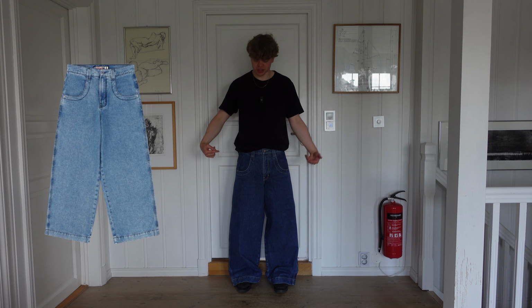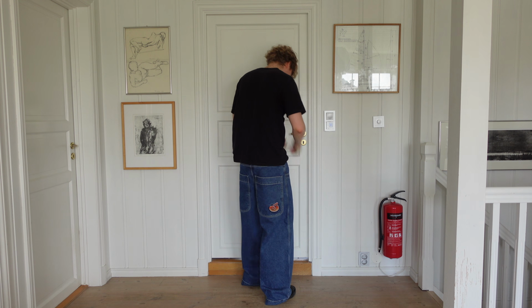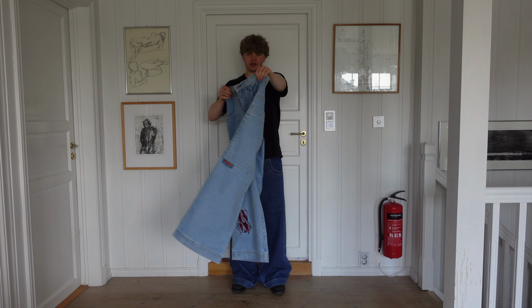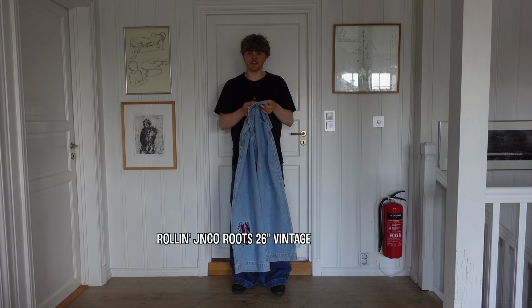Let's try them on. These are the same model as the ones I actually bought myself, just in a different colorway. So I already knew I was gonna love the fit of these, and I do. For size reference on these and the 2 other pants I'm gonna show you next, they are all a 32 inseam and 32 waist. So this is how the Twin Cannons fit. So sick.